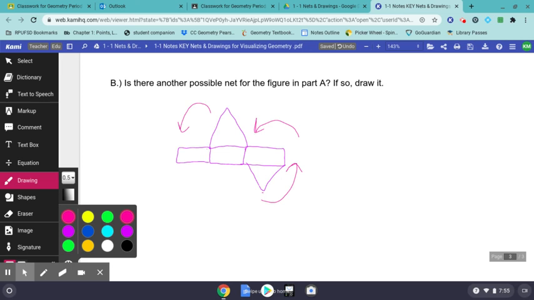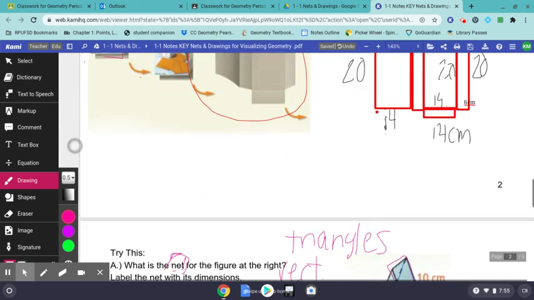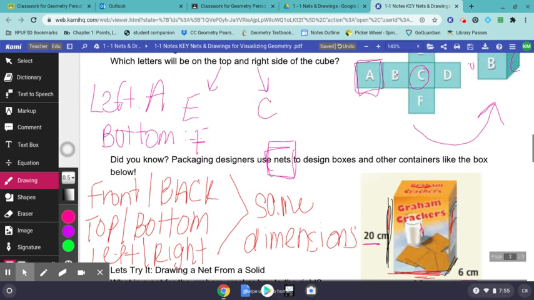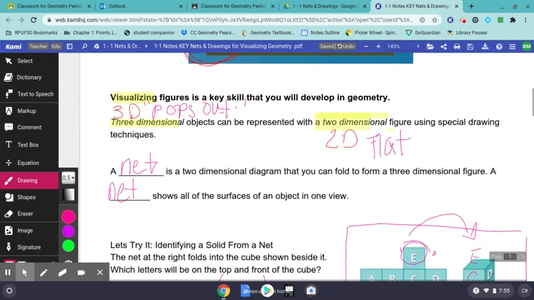Okay. So some things to take away from this lesson, because this lesson now is finished, is that what we're going to work through in this course is visualization. So we're going to be working on looking at something and visualizing it and being creative, right? We have to kind of work out of our comfort zone. Two terms that we're going to really be using a lot are three-dimensional objects and two-dimensional objects. 3D objects are ones that pop out at you. The 2D objects are like your flat figures.